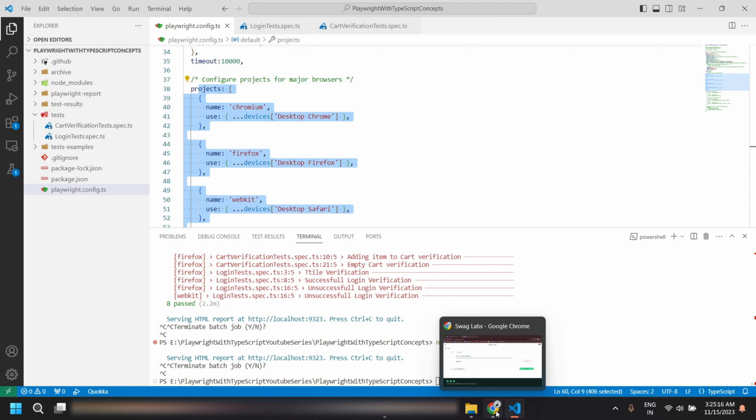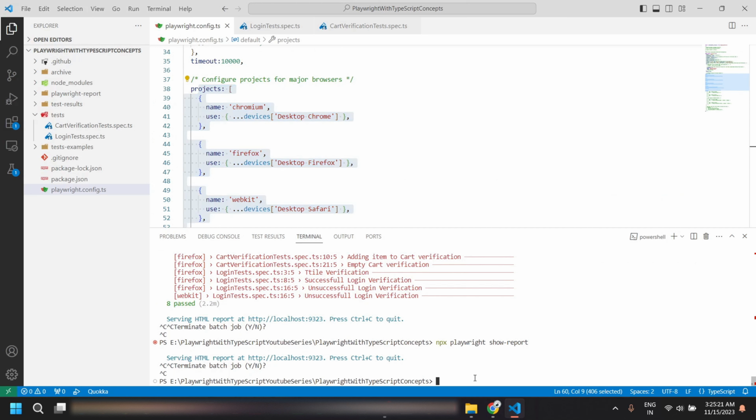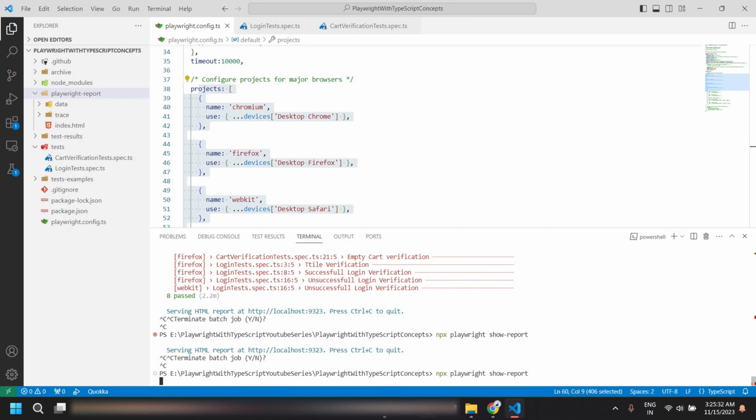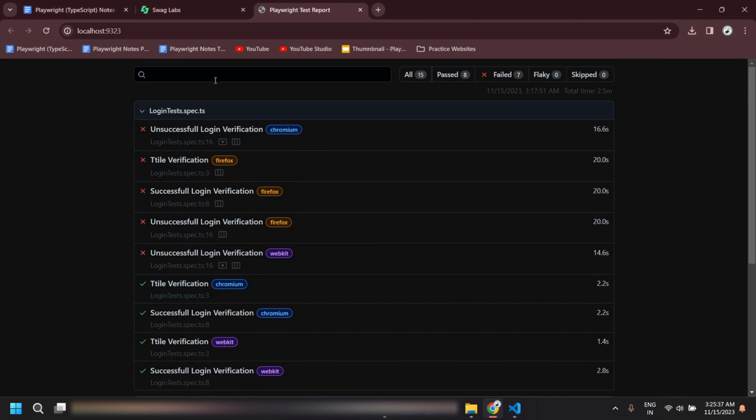And the report sample we have already looked into, right? We can give this command npx playwright show-report, or we can go to this default location and open this index.html, so that we would be able to see the report in our default browser. And here you can filter it using this search bar, using these options: all, passed, failed, flaky, skipped.